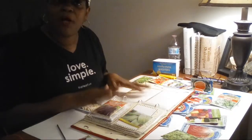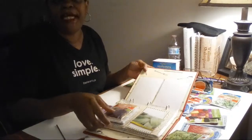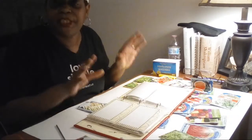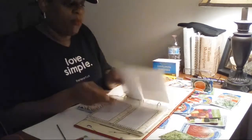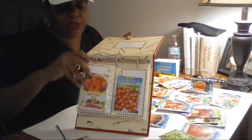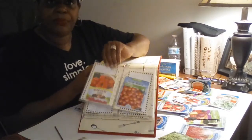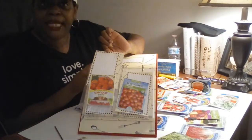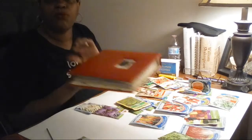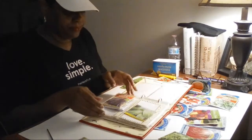I am showing you guys how I'm organizing my seeds. This is actually a recipe book, Ola Joe, but it's in the form of a photo album. So you can use a photo album. This is just something I had laying around in my house that I was getting ready to get rid of, and I thought, you know what, I could do my seeds. So what I'm actually doing is I'm putting them in the slots where you would normally put a photo, and behind each one is a note card. And with the note card, I will be writing any information I need, when I planted, what it is, where it is in the garden, when to harvest, and all that good stuff. And it's all in one spot, one book, grab and go. So I've got all these seeds to put in here.